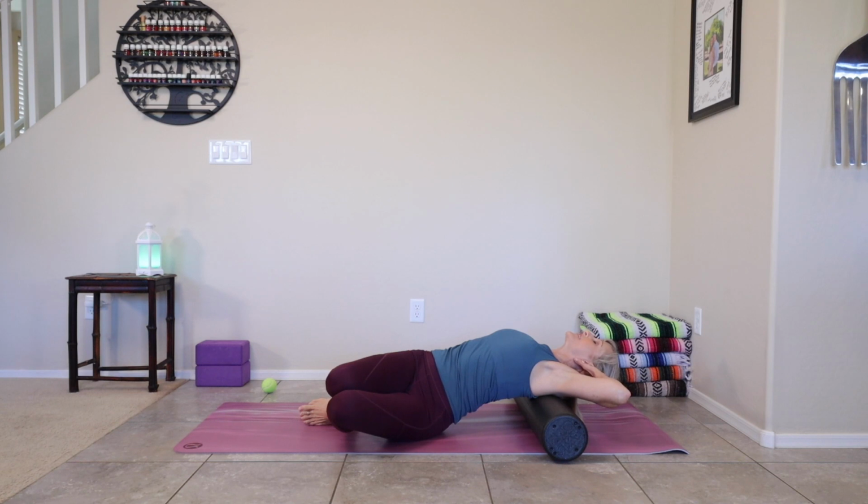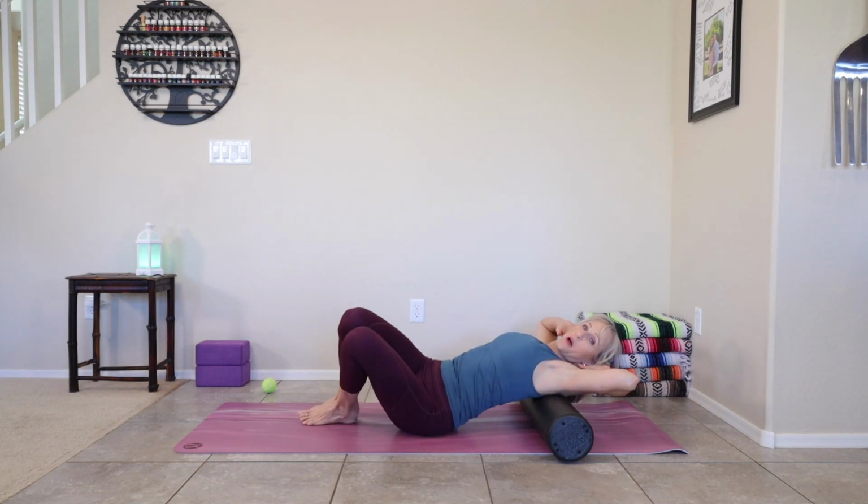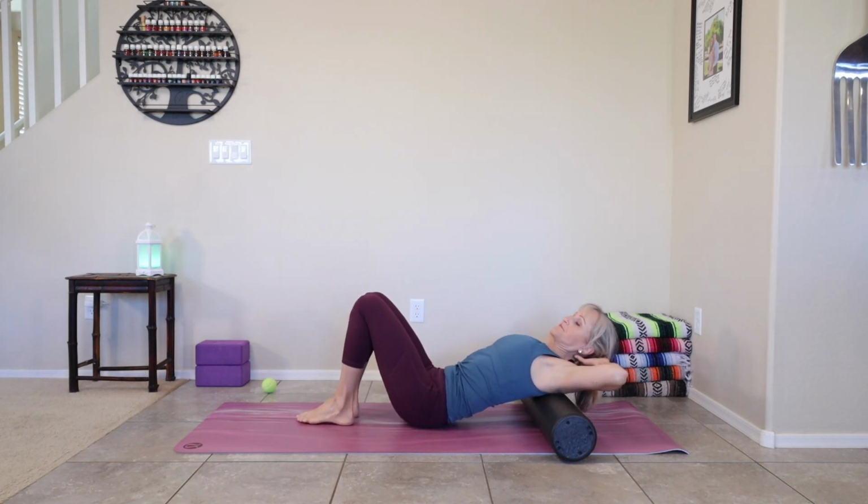Notice the difference. Anyone have a tighter side? You might feel it more in the armpit or the chest area or shoulder. Maybe it's more in the hip or the back area. Hold on to that head. Relax those shoulders a little bit. Think about bringing that right knee a little bit closer to the left, pushing it down towards the floor, and then very slowly release back up to center.